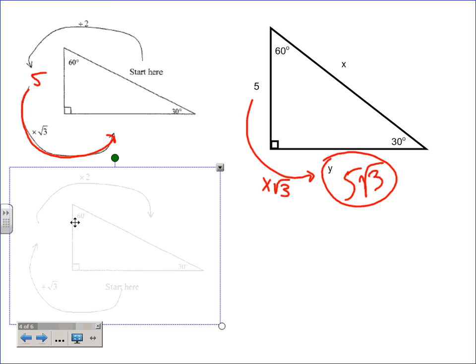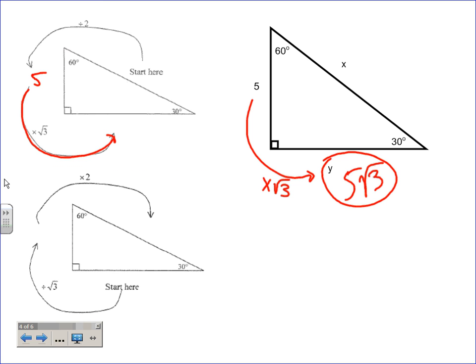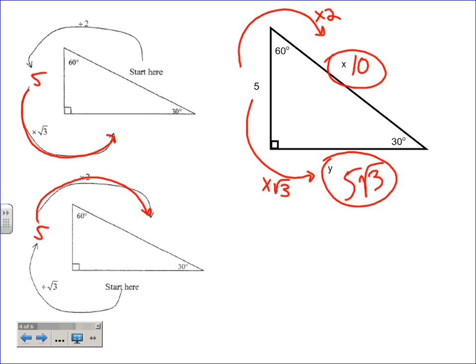Now, unfortunately, this one right here is not as helpful to get to the hypotenuse. So we would take a look at this one. If we have that one, we start here with 5, so you work your way over, and we multiply by 2, and you get 10. Do we need to find anything else in this problem? Nope. So once again, you could have tried Pythagorean theorem once you had 2 sides, but we only started with 1 side, and we were able to find both of them.